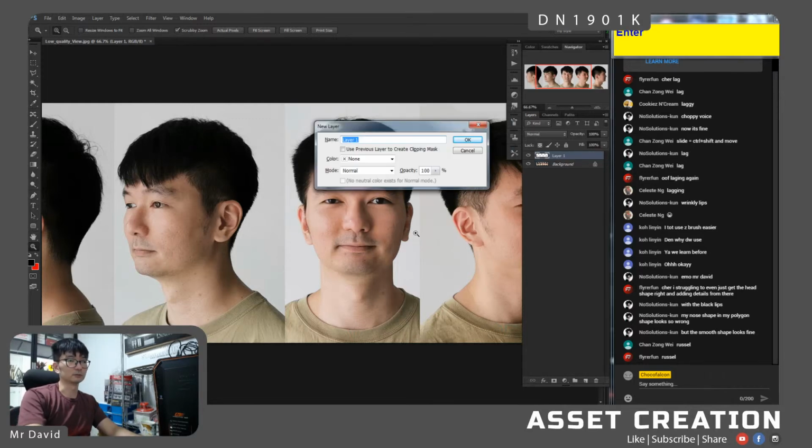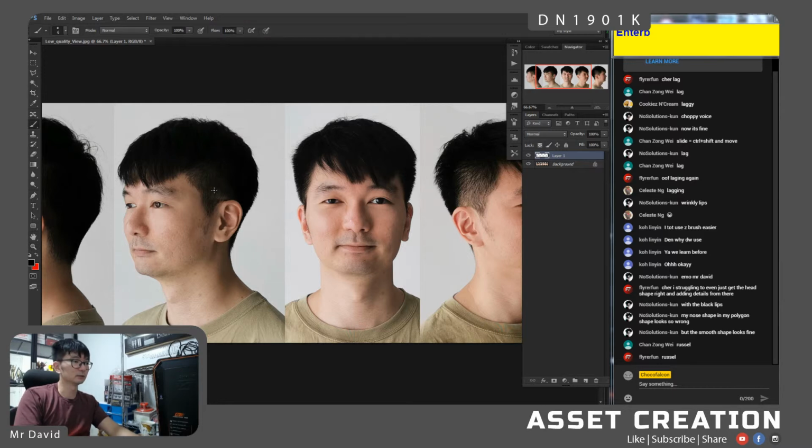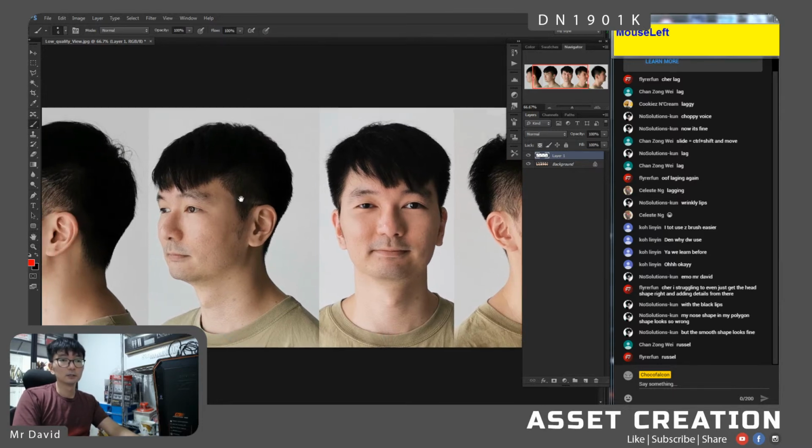Okay, so maybe I have to draw over my own head. So shape of the head, let's just imagine this is my skull, the shape, and then this is the kind of like my eye socket. Since I already have my 3D model here, it's easier for me to draw them.